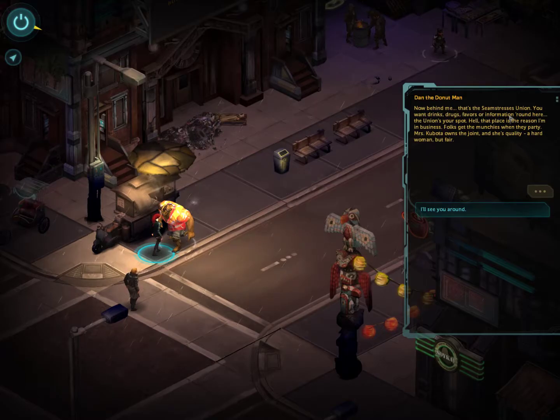Now, behind me, that's the Steamsters' Union. You want drinks, drugs, favors for information around here? The Union's your spot. Hell, that place is the reason I'm in business. Folks get the munchies when they party. Mrs. Kubota owns the joint, and she's quality. A hard woman, but fair.